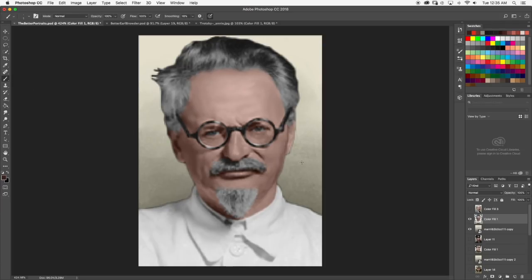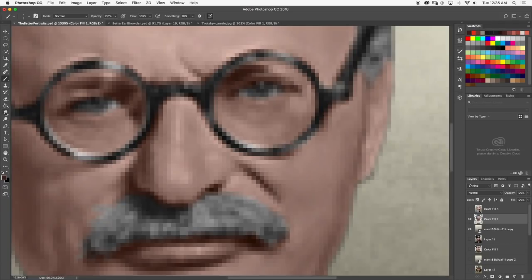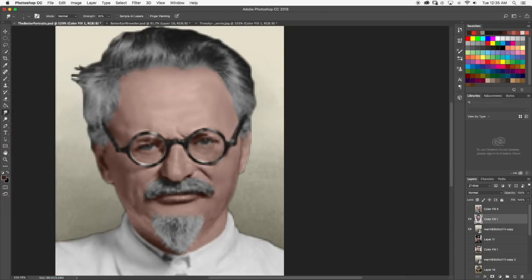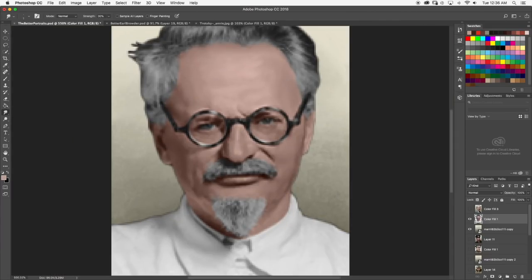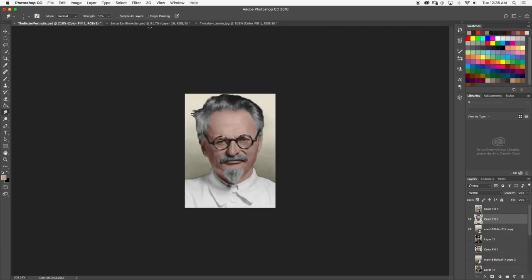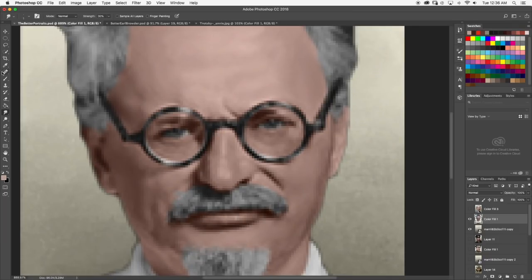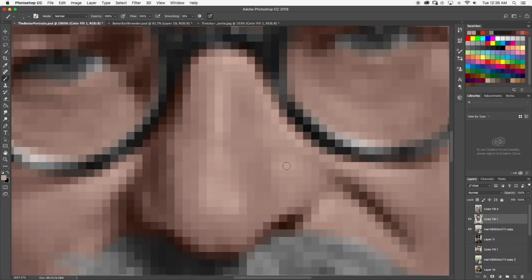Now you want to find the balance between realism and making a cartoon. That is definitely easier said than done. Oftentimes I'm very disappointed with my work and I end up going back and redoing it. I can't tell you how many times I've not posted something that you will never see, because I just decided against it.